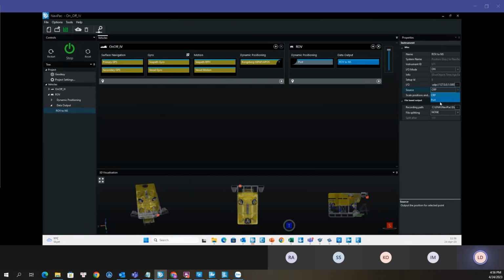Port, on the other hand, is the raw position of the port transponder. That's the one that your post-processing friends, that is yourselves, in a couple of days will be using for post-processing. But here, CRP, we call it RV to NS. So this is the first of the 5. I will add another one once again, and now I can do it in this rectangle, add instrument.